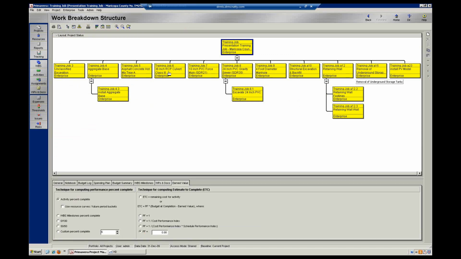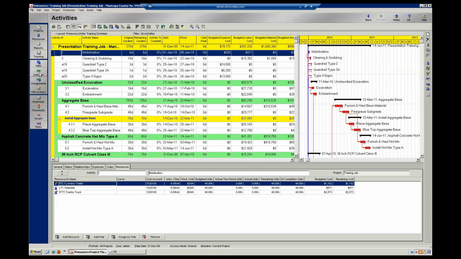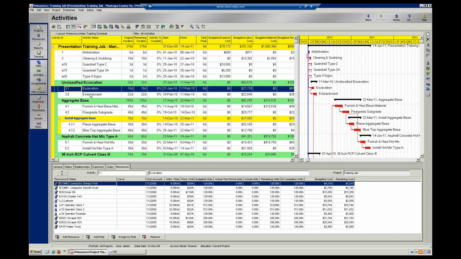And to me, as a scheduler, I see this as a horizontal type WBS. To me, this is something that's much more workable versus a vertical type WBS. And it all got built with just one click of a button. So this is going to minimize any duplication of work that has to be done in the field here. As it builds my WBS, you'll notice that I have that same excavation activity right here.